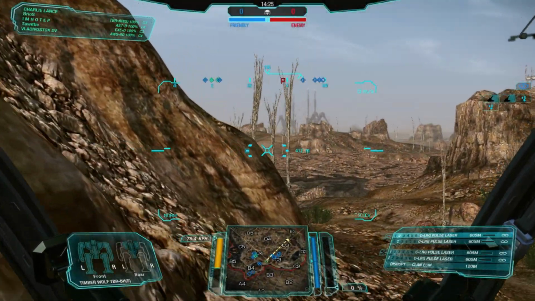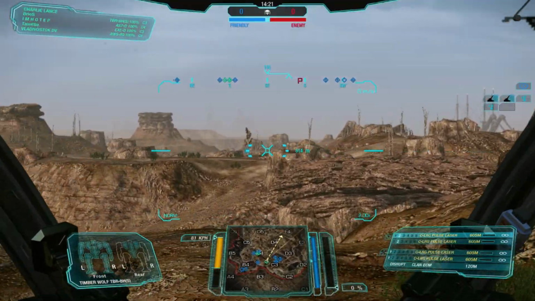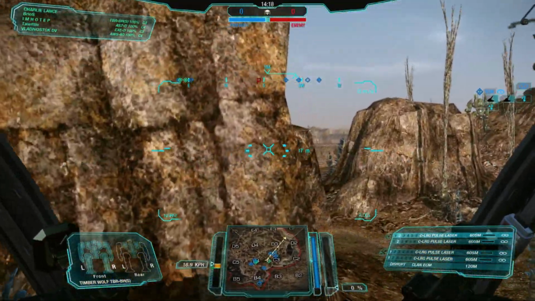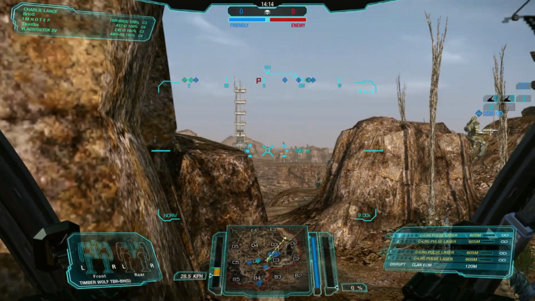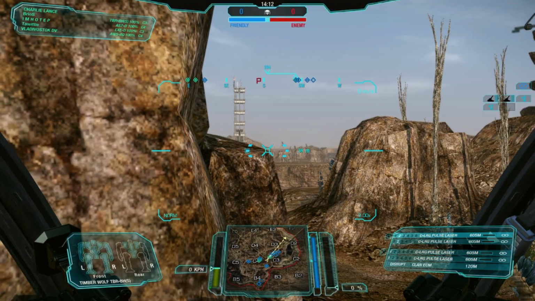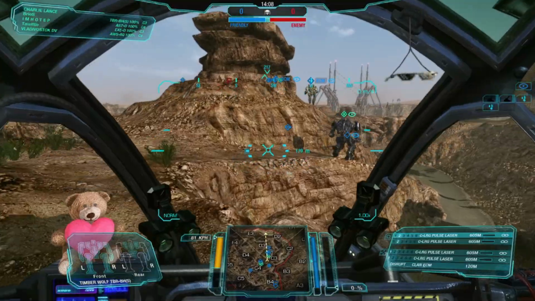So here I am again on the Canyon Network map. It's a really popular map apparently. As you can see from the minimap, the team is moving to the right, which is the normal way they tend to move. But as I showed earlier, you can actually go to the left. But never mind, I'm actually solo dropping this time, so I'm just going to follow the team, call targets and just deal damage to the enemy.